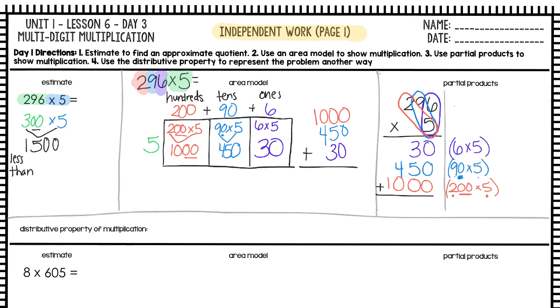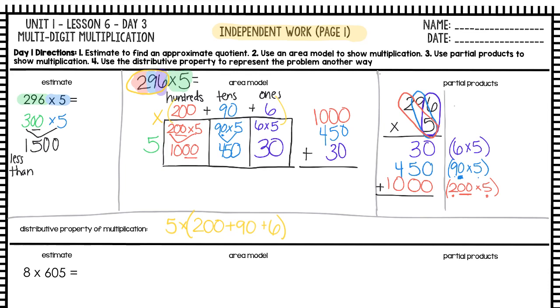We see that we took 5 times 200 plus 90 plus 6. So I keep 200 plus 90 plus 6 because those were all originally one number, 296. So we would say I took 5 times 200 plus 90 plus 6. And 200 plus 90 plus 6 has to stay together because it was our number 296. There is another way that we can write this.